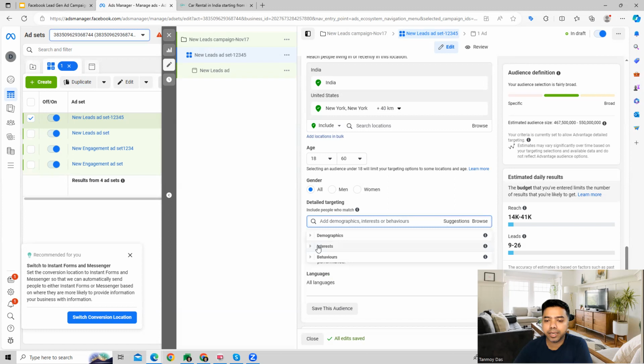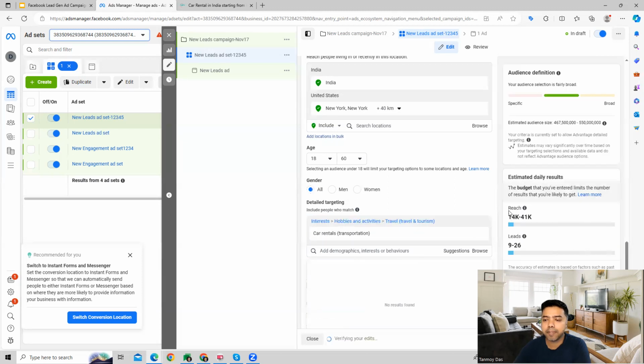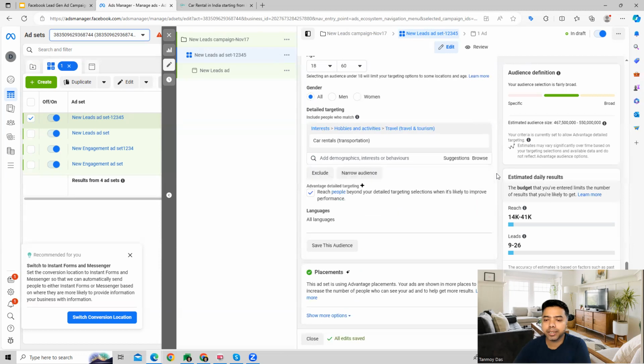So let's say we are looking at interest specifically and we are looking at car rental. So now you can go ahead and choose the audiences which we are looking for out here in this particular manner. Once you have done your audience targeting, then we can look at placements. If you want to use any manual placements where you want the ads to appear, usually it will be a good idea that we can leave it as advantage placements, because with that you get more reach. Your ads are shown on multiple different placements across the Facebook network. So these are all the details which we are filling up at an ad set level.